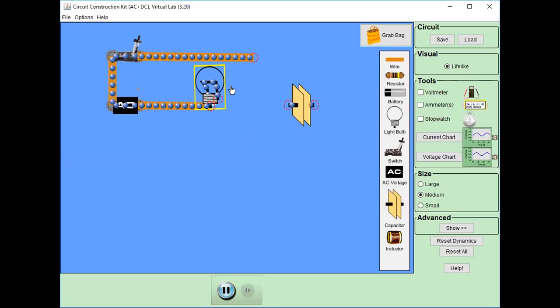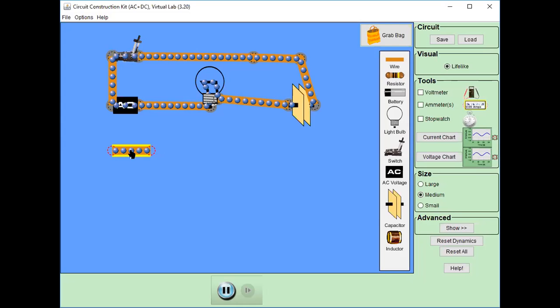So I will put the bulb in there. And the other side of the bulb should connect to the capacitor. This is a simple circuit that I'm making. All right, so in this circuit, I have an AC circuit. So AC, you know, the voltage is frequently changing. And here's a switch that I can close and open. It's a bulb and a capacitor.